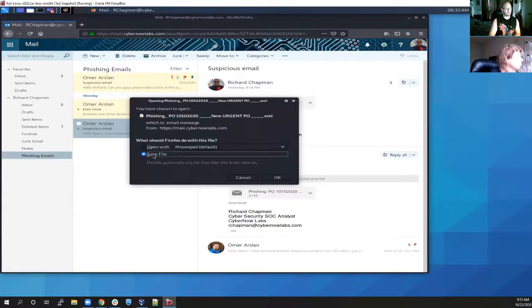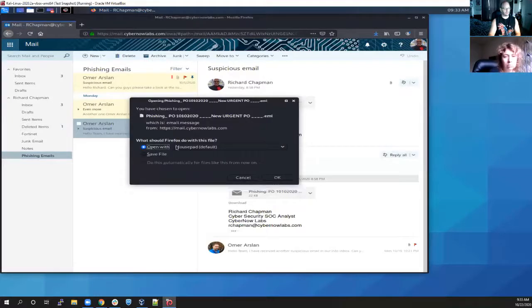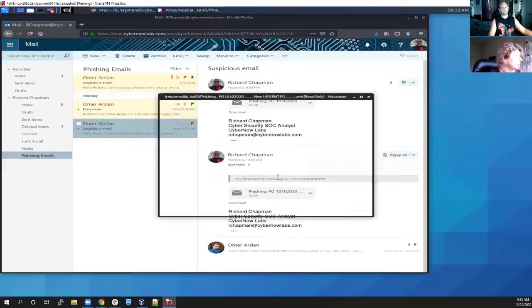Actually, go ahead, and this is just me and how I function. I always save the file first. Mm-hmm. So I like to save it. That way I know that it's saved on the computer. But then, also after you do that, you can also go back and do it again and download, and then you can go ahead and open. So I'm going to go ahead and open it now. Okay, I will save first.